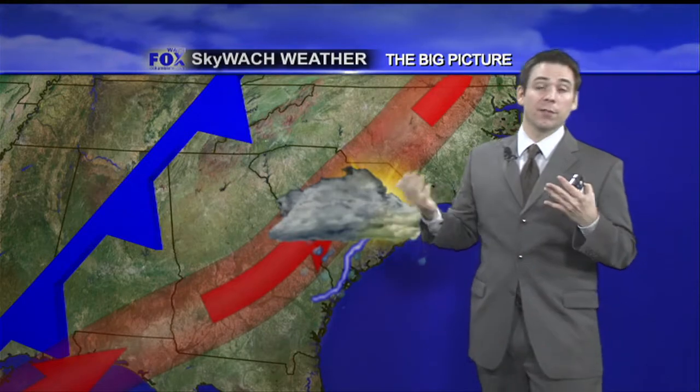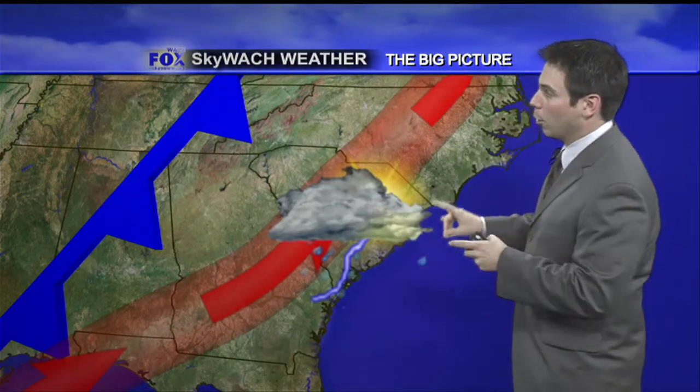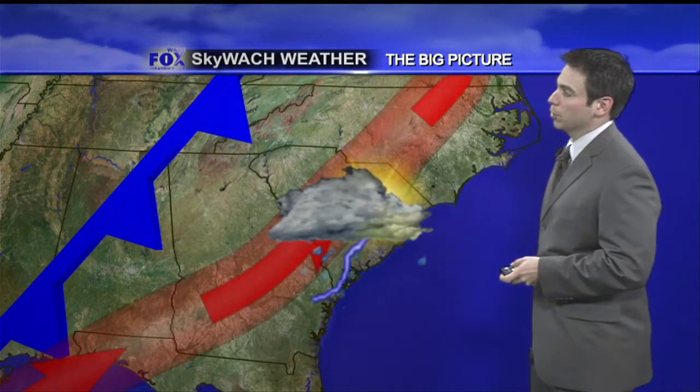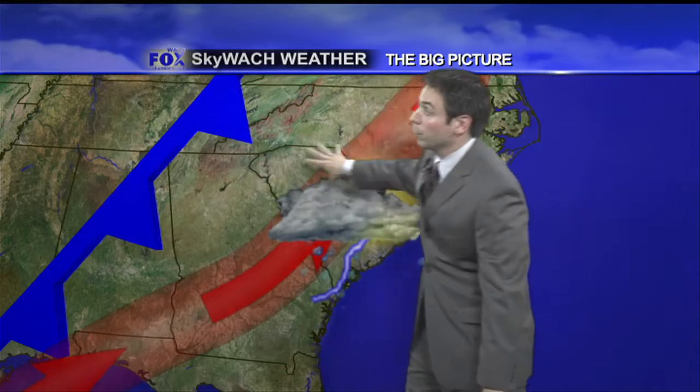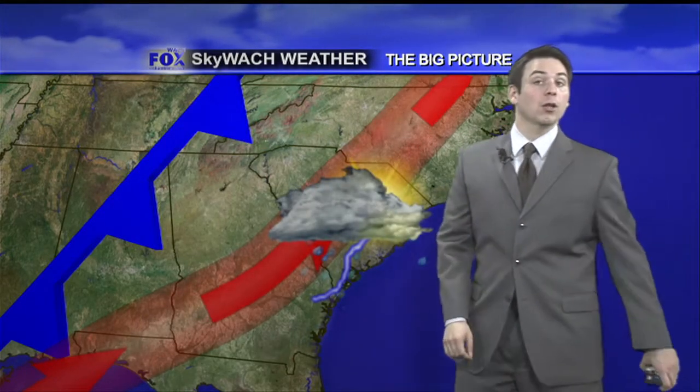Don't be surprised if it's mostly cloudy or overcast where you are as we enter into the course of the next couple of days. But along with that, we'll add some instability and a better chance for rain showers and thunderstorms before this frontal boundary eventually moves through and kind of clears us out as we head a little bit closer towards the weekend.